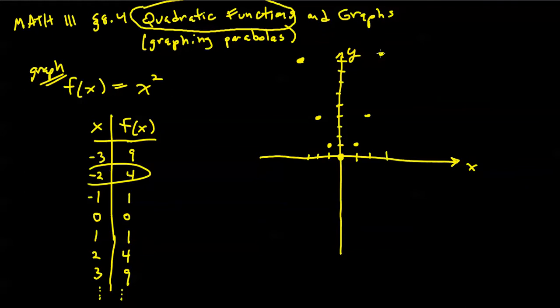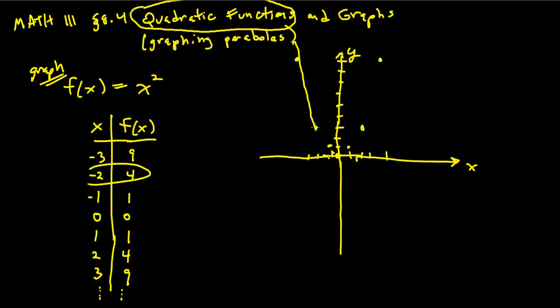If I plot these points in the xy plane, it looks like a familiar object. You get what they call a parabola. And let me see. I did a terrible job of connecting the dots. Let me try it again. Minus 3, 9, minus 2, 4, minus 1, 1, 0, 1, 4, 9. Let's see if I can do a better job connecting these dots.